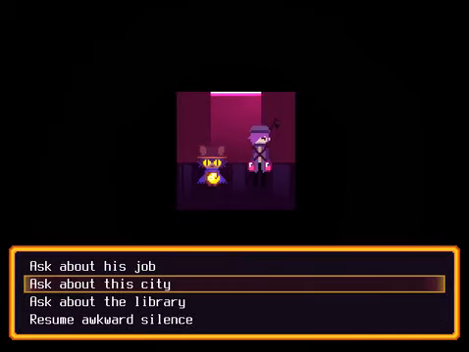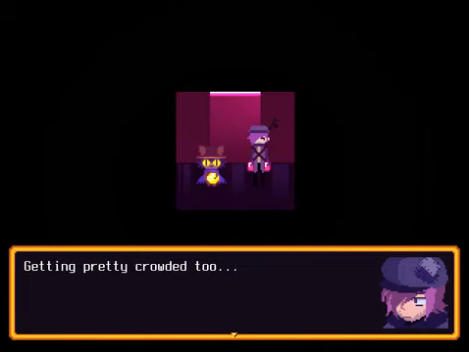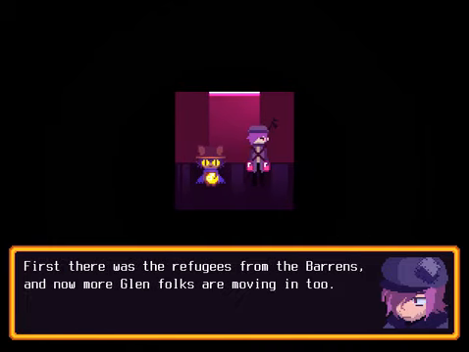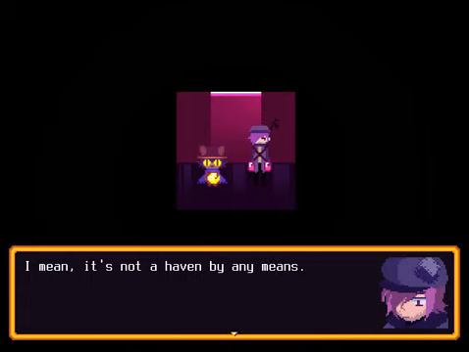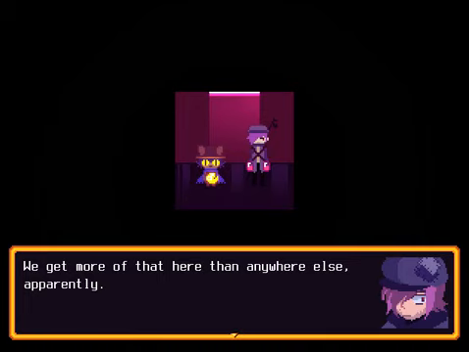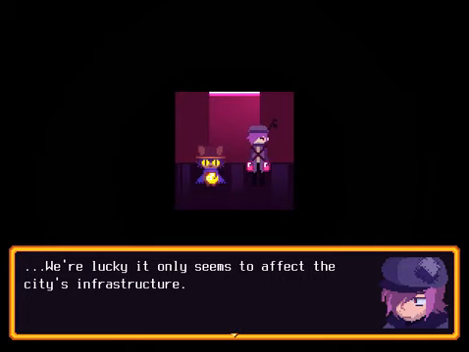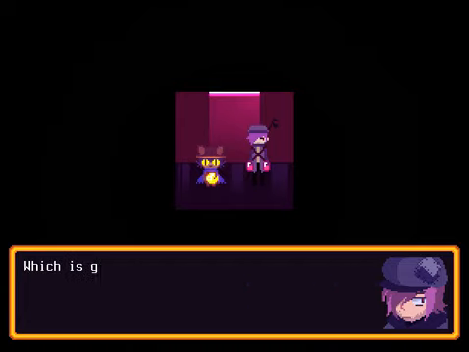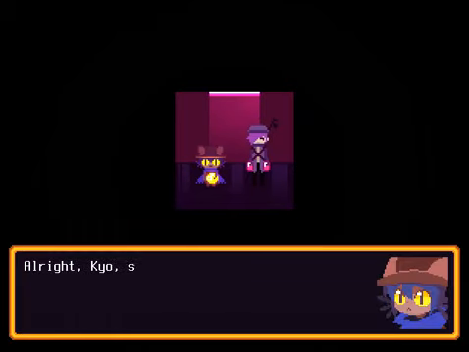Alright, Kyo, should I? City. The city is very big. It's smaller than it looks. Getting pretty crowded, too. First there was the refugees from the Barrens. Now more of the Glen folks are moving in, too. Oh? It's just safer here, you know? I mean, it's not a haven by any means. That square stuff we just saw? We get more of that around than anywhere else, apparently. I noticed. We're lucky it seems that only seems to affect the city's infrastructure. The landmass itself is still holding up. Which is good, since there isn't any solid land here in the first place. Alright, Kel.